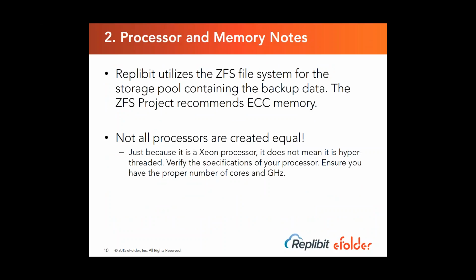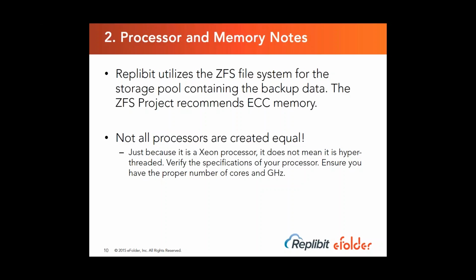Now, just a couple things to know Replibit specific. We use ZFS as our file system. The ZFS project highly recommends using ECC memory. It's not a requirement, but it's highly recommended. You can have the most resilient copy-on-write file system that auto-corrects for errors, but if the data is coming out of RAM that cannot correct for errors that occur in RAM, you can wind up with a scenario of corrupted data on disk. So just keep that in the back of your mind, and you may want to budget a little bit more for ECC memory on these solutions that mitigates potential issues down the road. You want to stack everything in your favor for a successful disaster recovery.